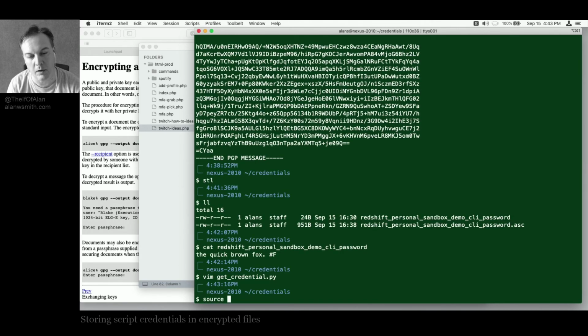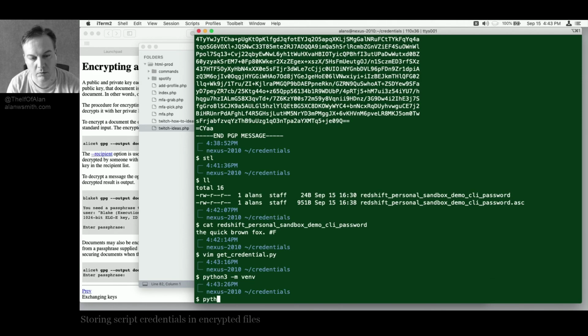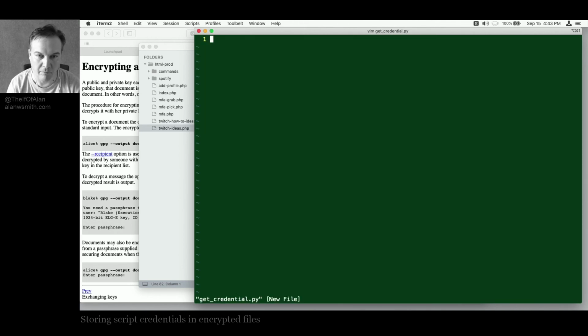So let's set up a virtual environment, but this hopefully just runs in whatever Python we run. So we're just going to give it a file name. We're going to pass a file name to it.